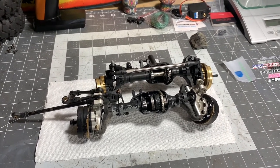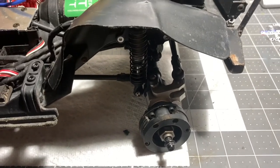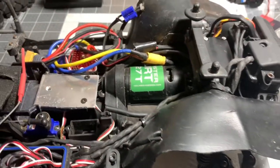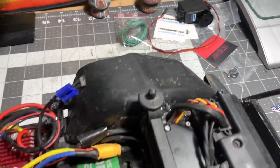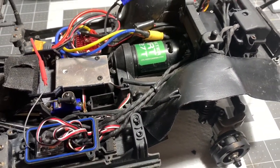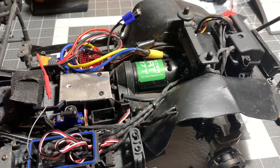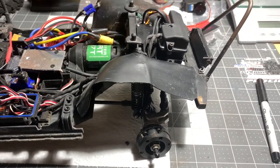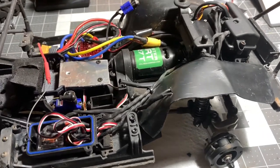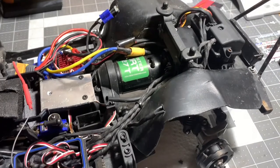Six days of dad life and just now getting back out here to get this done. The micro servo is out, axles are back underneath the rig. The whole reason I did this project was to install the winch, so I'm going to go ahead and do that before I close everything up and take it out on the rocks. The weight difference of everything ended up being right around four grams — so not that much of a difference — but at least it moved about eight grams down to the axle instead of being up on the chassis.